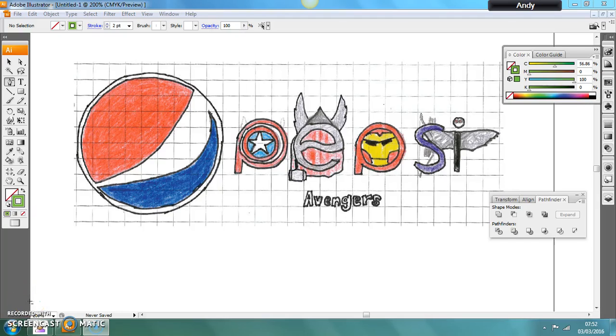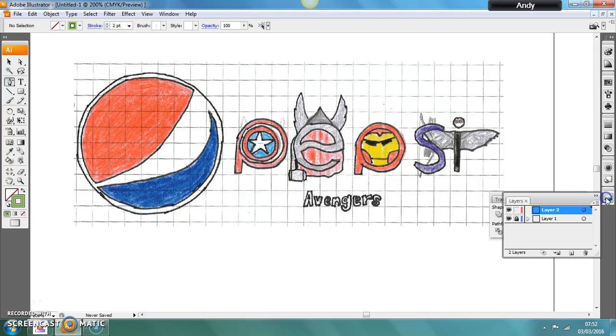Okay, I'm going to show you how to draw using some shapes. So I've put my picture in, I've made sure that layer 1 is locked, and I'm now going to draw on layer 2. So it's highlighted blue, that's how I know I'm working on that layer. And I'm going to start to pick out which bits of this drawing I think will be easiest to draw first, and it's usually the bits that can use shapes that I've already got.